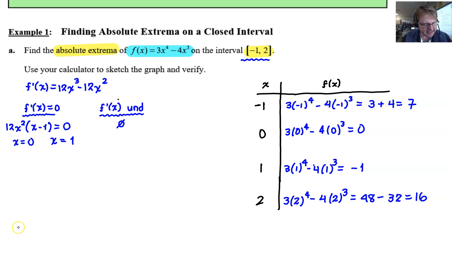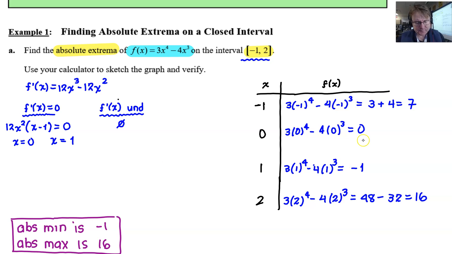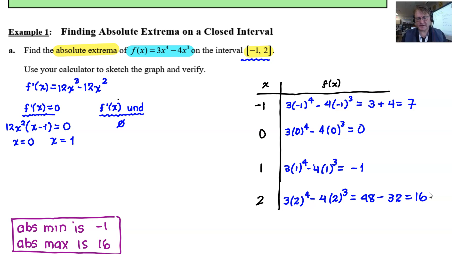Now we state our answers. The absolute minimum is -1 — notice I'm using the y-value. The absolute maximum is 16. You don't have to state where they occur, since you already have that information in the table. But it's extremely important that those y-values are extracted from the table. On AP exams I have scored, if a student wrote the word 'max' next to the 16 improperly placed, we may not award the point. So I like to write it clearly: absolute min is -1, absolute max is 16.